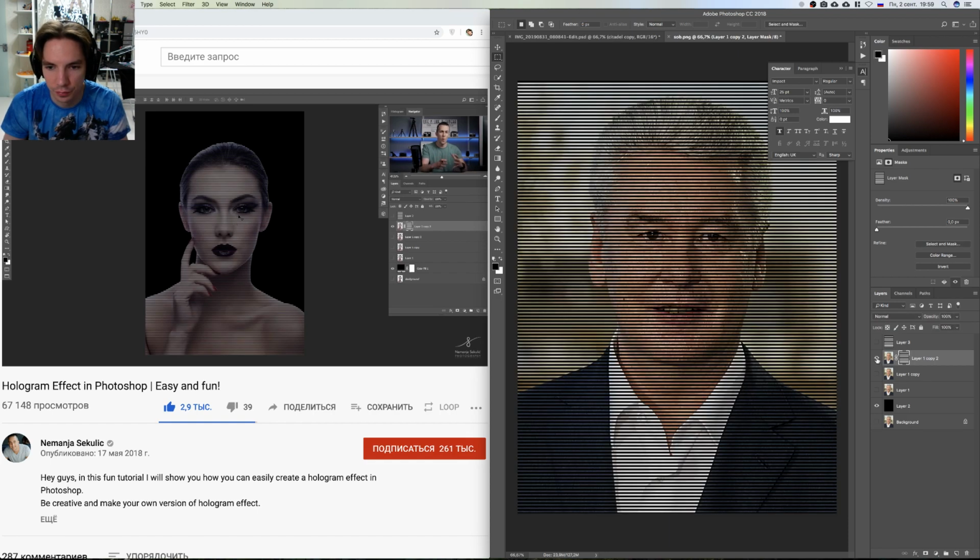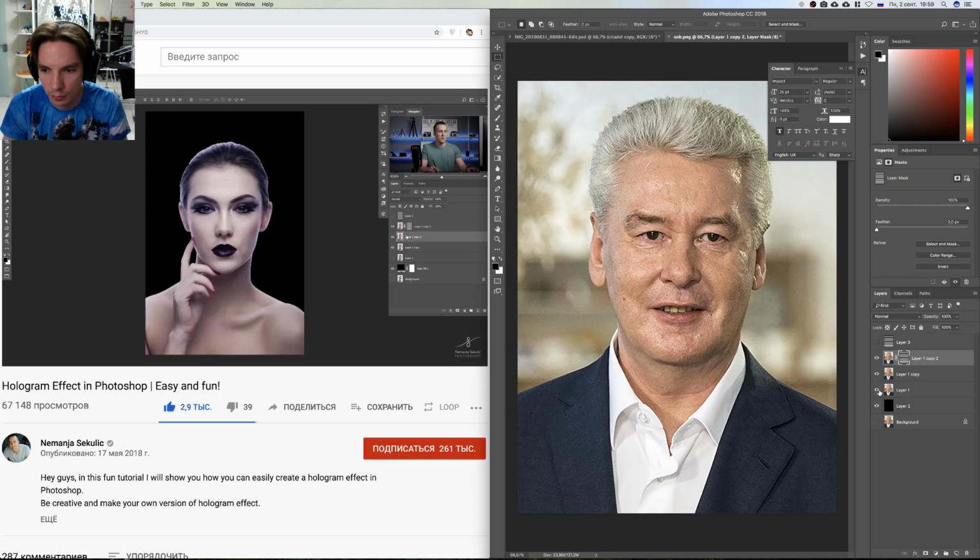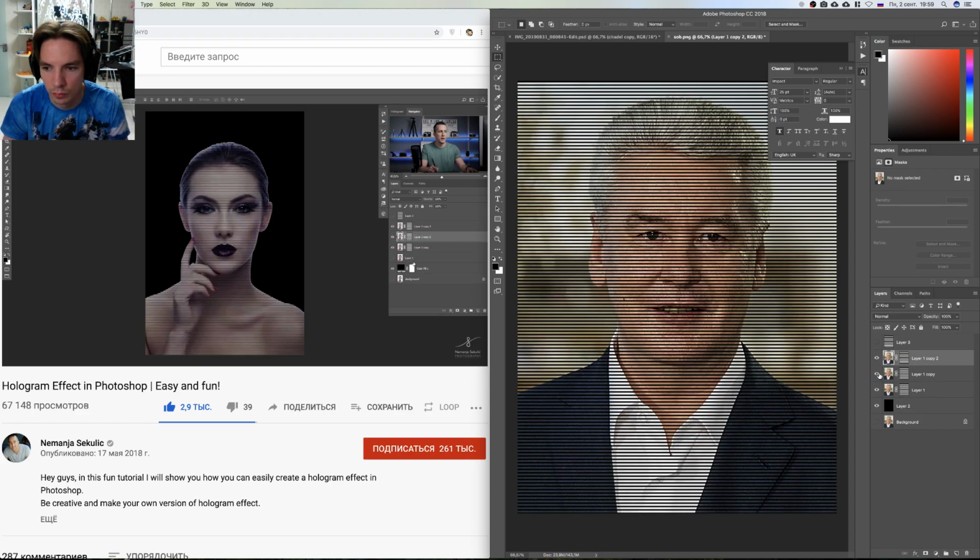So this is almost done, guys. Офигенно. It's so easy. Now we just need to make some changes to make this look even more interesting and better. So now I will go and make those two layers visible and copy this same exactly mask to other layers by holding Alt or Option key and just drag this mask to this layer and to layer. Нормально. Now I will blur those two layers.